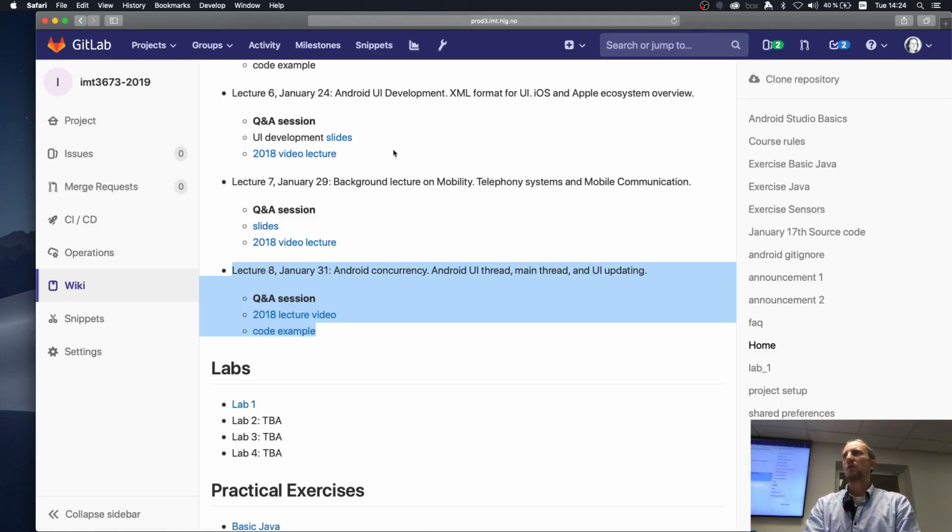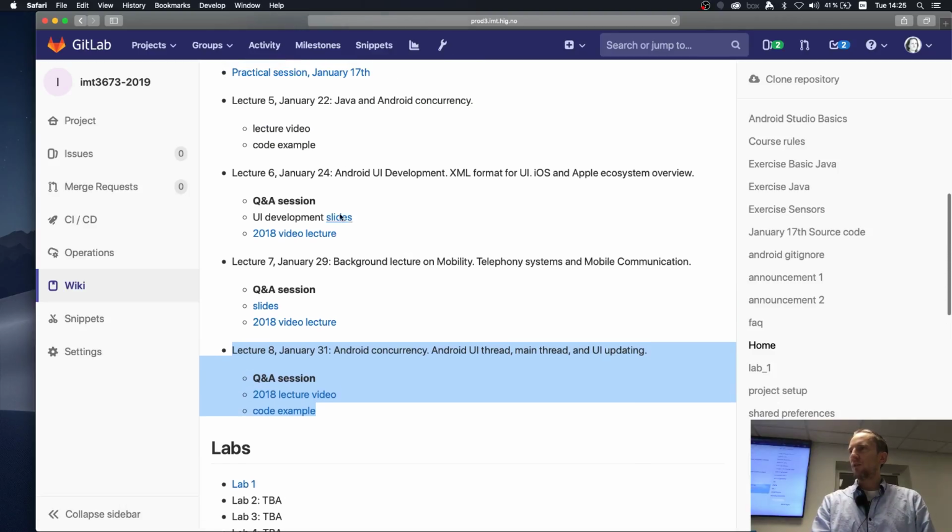Then Christopher will talk about background services, and he will talk about asynchronous tasks again, but in the context of background tasks. We will talk about why you're not supposed to use asynchronous tasks for long-lasting background services, in the service lecture. So what I will do today is a little bit of a preliminary to that class, which we'll have in 10 days or so.